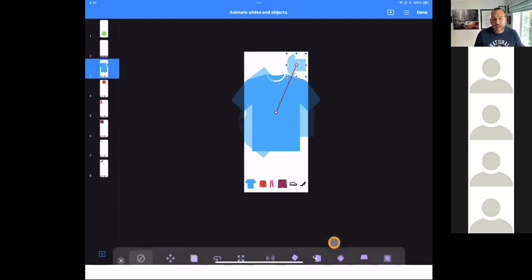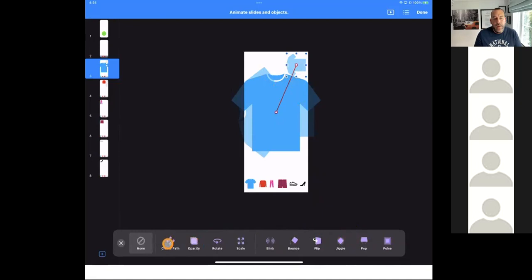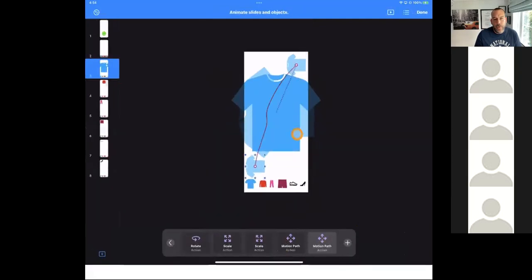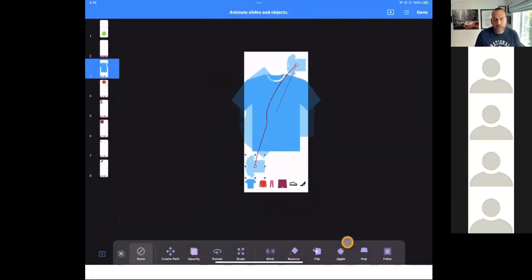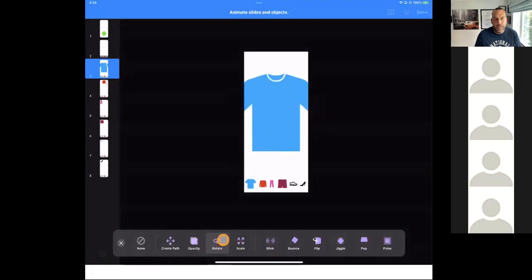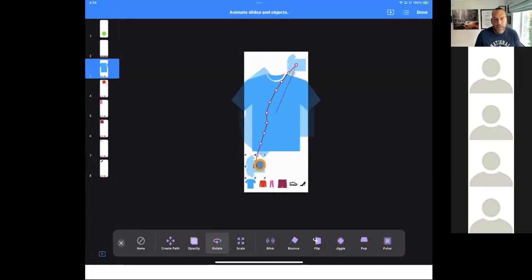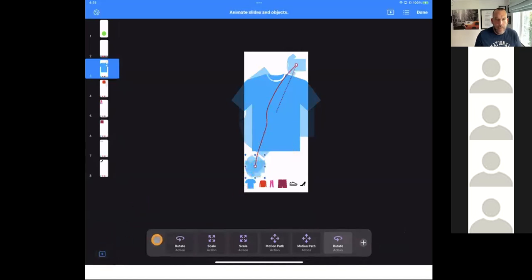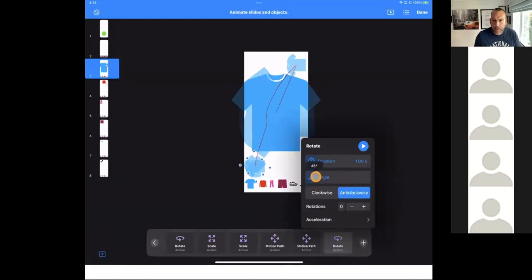But if you just want to add in an extra thing, you just tap on the plus. Like if I want that t-shirt to now move to the other corner, it could drop down here. I'm not sure why it would, but just to demonstrate this. And then I could rotate it back to being round the right way. But this last one, I'm going to rotate it so it actually goes the right way around.